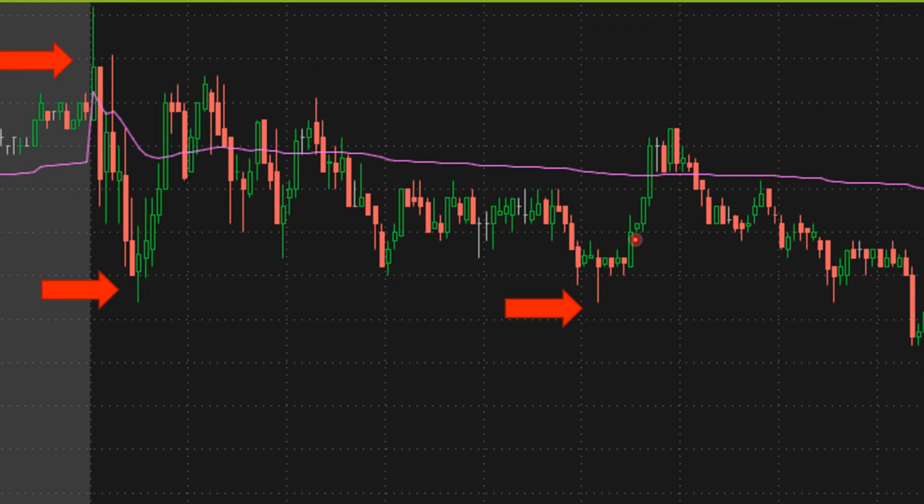Right, that's my reward target. But the reason it's my reward target is because it's the most obvious level that that stock may reverse and head back up. It's the most obvious point in the chart that the likelihood of it bouncing and going back up is the highest at that level, in my opinion. And of course, it's all subjective. But we did get confirmation in that level.